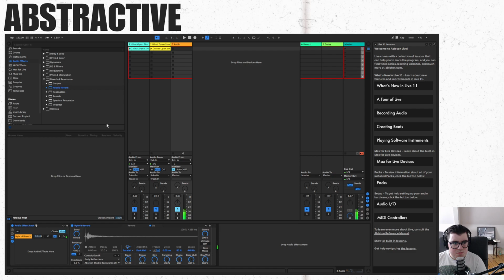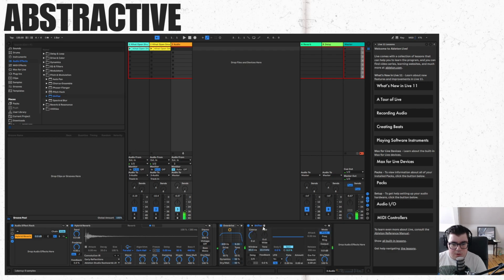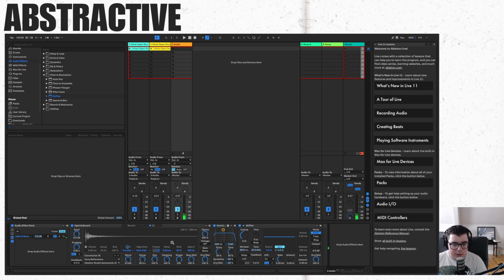So now that we have this reverb sound, let's do something even crazier. And I feel like one thing we could do is some overdrive, bump that up. Then we could do some shifter. And these are currently not in the audio effect rack, but I could drag them into here and then they'll be part of the hybrid reverb track or channel or set of effects.